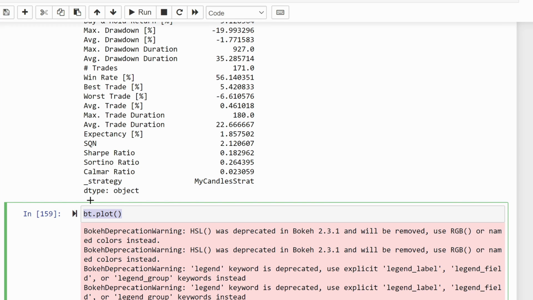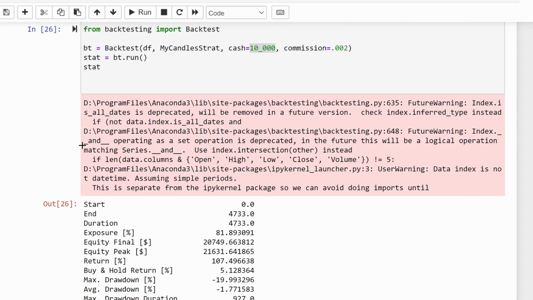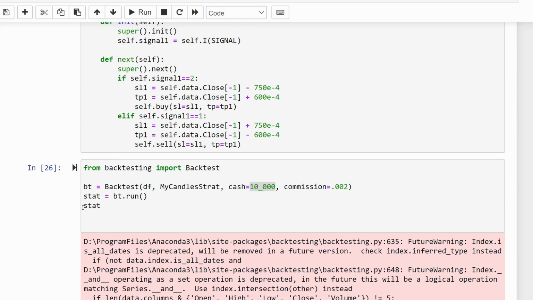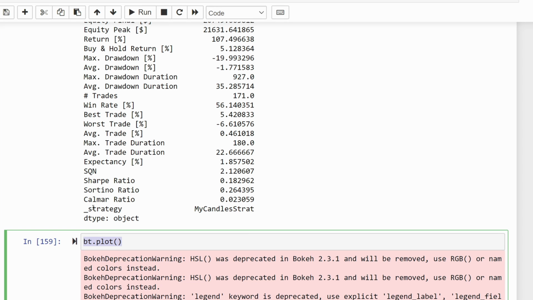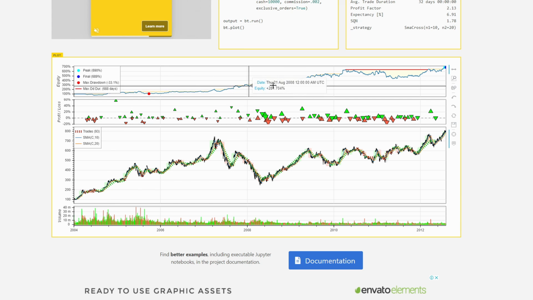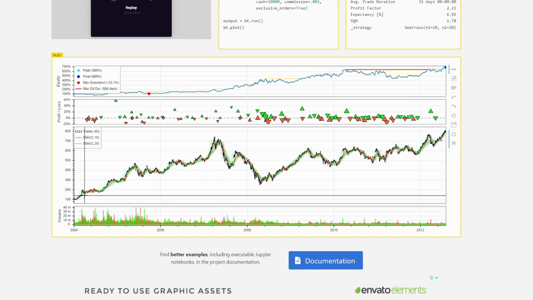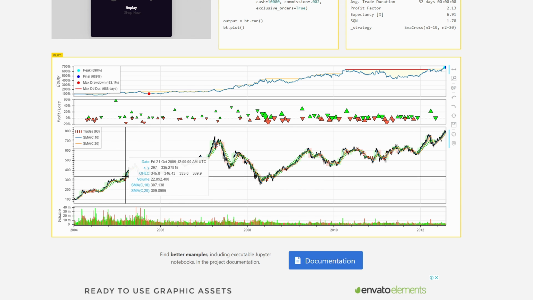I simply wanted to advise you, if you are going to use this, expect some problems, probably, if you are trying to plot these using the backtesting library. Maybe in the future, if I spend a bit more time on it, I will share with you how to make it work. And just so you know what we are expecting here, I was expecting something like this, the equity, to see how it is climbing through time. The trades, you have profit and loss of each trade, and the positions on the candlestick chart. Where did you have a trade? Where was it opened and where was it closed?